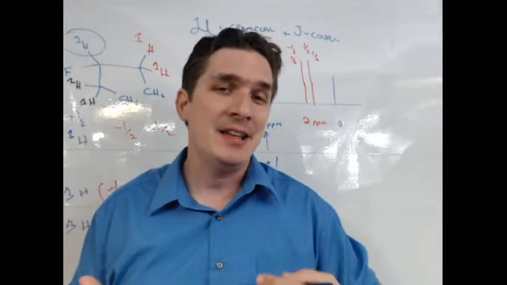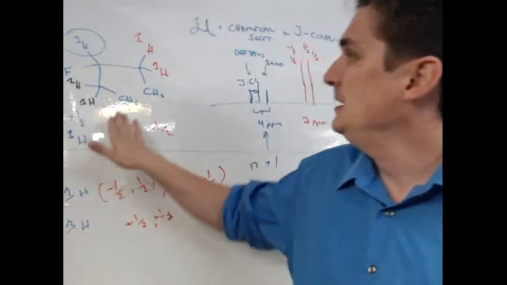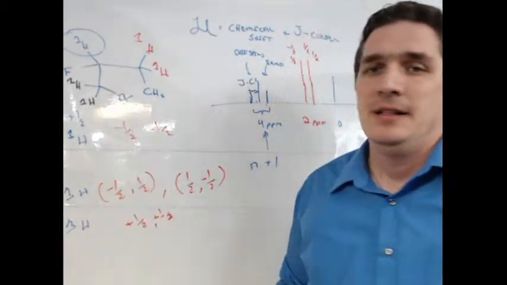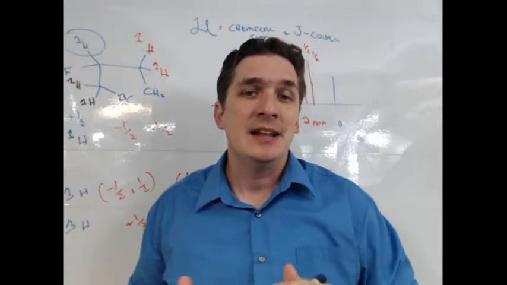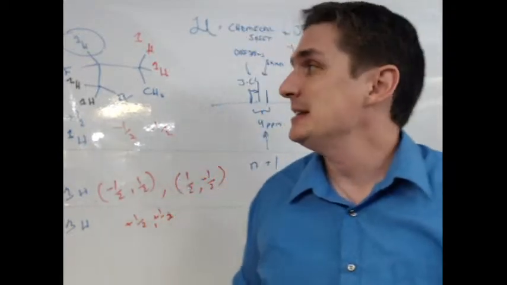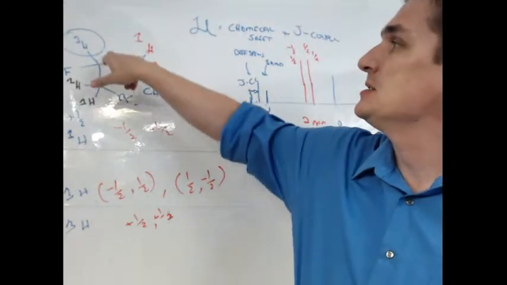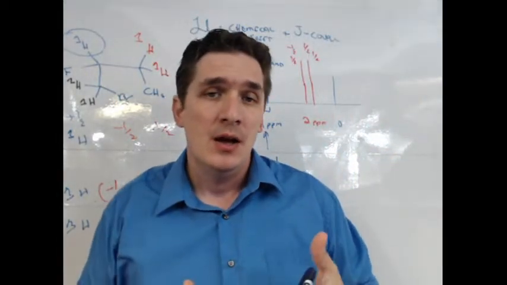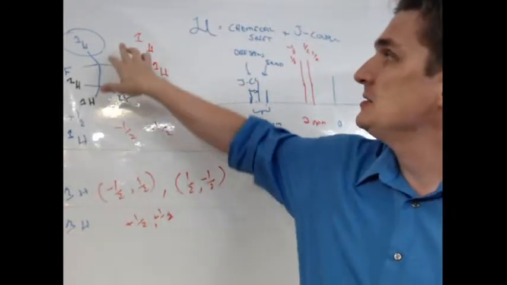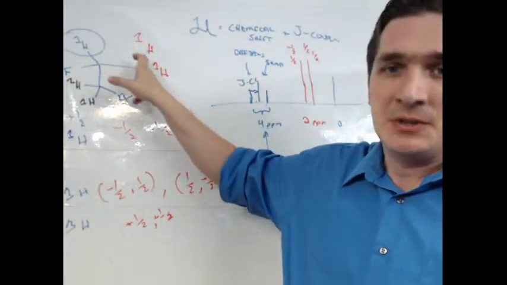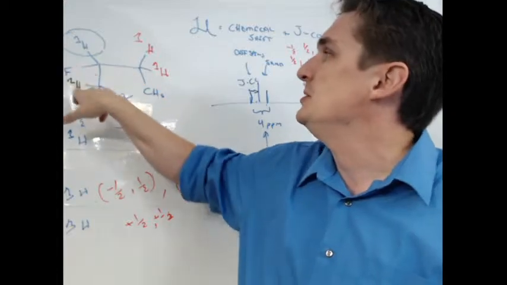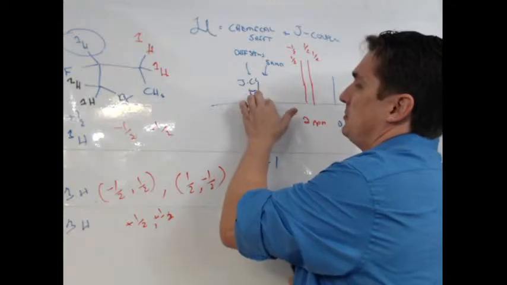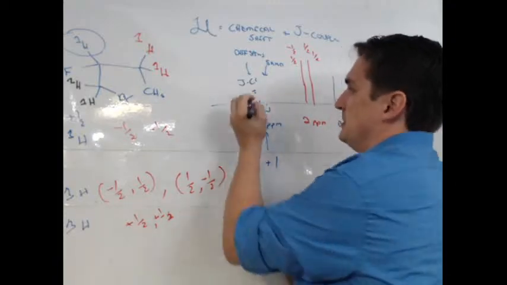Now, if they're not the same bonding environment, meaning that instead of a CH3, this is something like a bromine, they will have a different J coupling constant. And in that case, what we expect to see is actually this pattern splitting this pattern. So we would get what's called a triplet of triplets. So not only do we have the signal associated with this hydrogen interacting with these two hydrogens, we're also going to have a signal associated with these two hydrogens interacting with these two hydrogens. So each of our 3 peaks gets split into 3 smaller peaks.